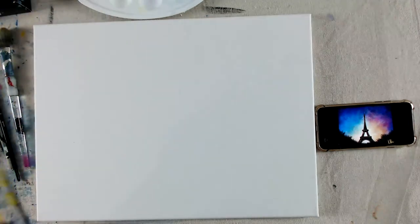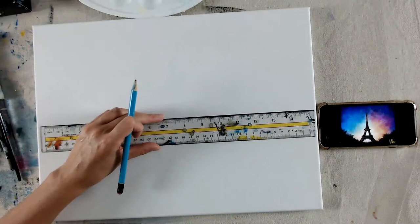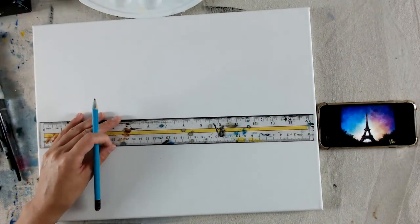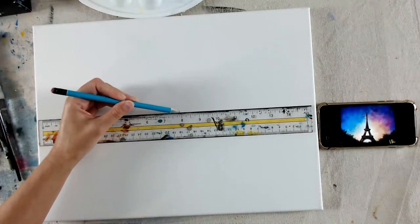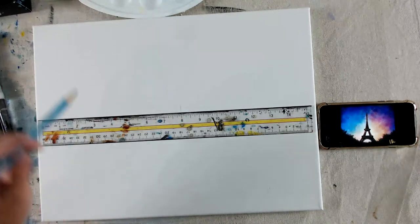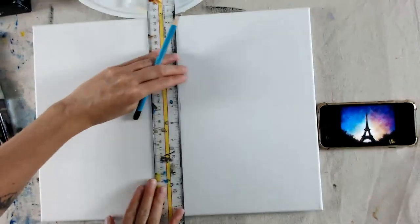Okay, so you can see that the Eiffel Tower is pretty much dead in the center. If you want to measure all the way across, we already know it's a 12 by 16. But if you wanted to be technical, you could just go right into the middle of where it's going to sit. And this will be your center line. So somewhere around here. You can just put a light mark here and just follow that up.